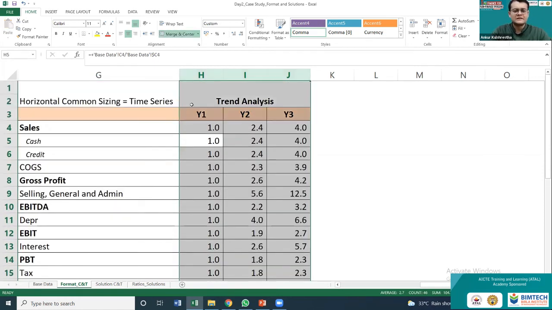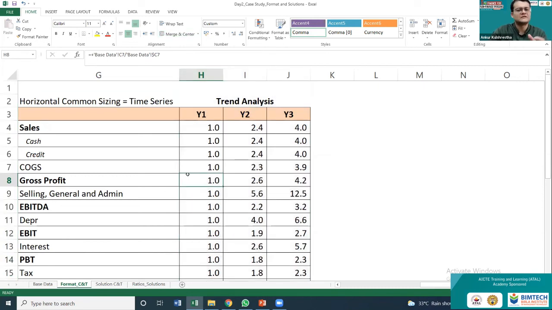People, what I've done is this time when I'm creating this pink table, this is also like a trend series analysis, which is also called a time series analysis. We are saying let the base year figures be 1. We can also say it as 100. What has been the percentage change or an absolute change in that particular figure over a period of time.